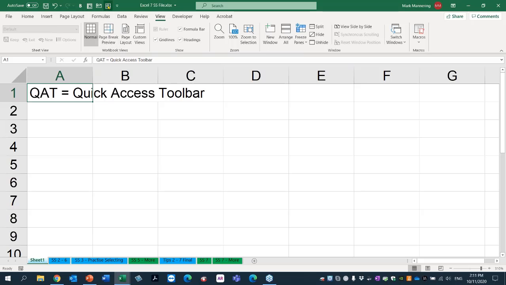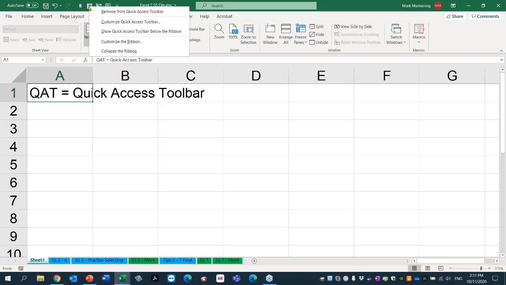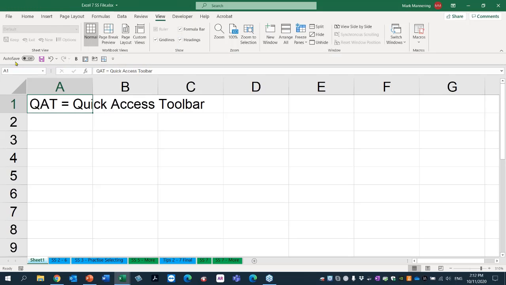As I said, by default when you first install Excel, it's in the very top left-hand corner above this ribbon here. But you can move it around. If I put my mouse on any button of the toolbar and right click, it says here I can remove that button, but there's the one I want there: show the toolbar below the ribbon. I click, and it's now below the ribbon. You can see it's closer to my work area. I've got more room off to the right to add more buttons, which I'm going to do, and I can see each button much better, because they've got their own colors and so on.